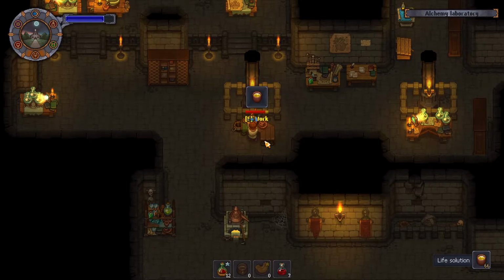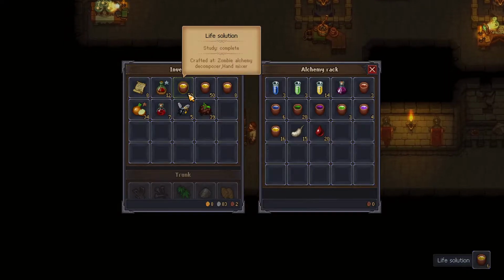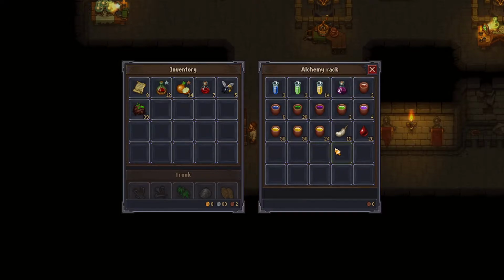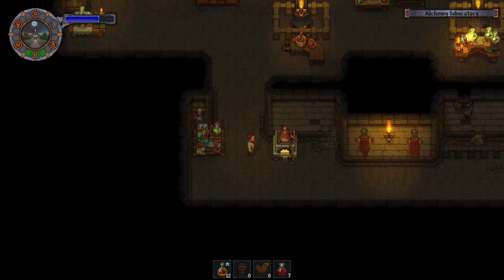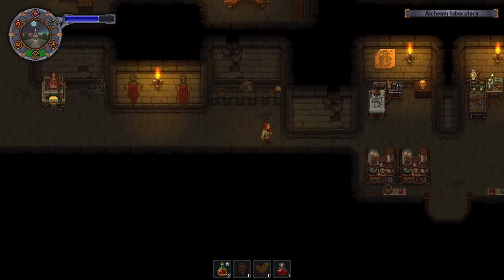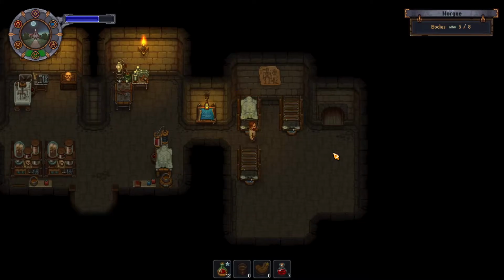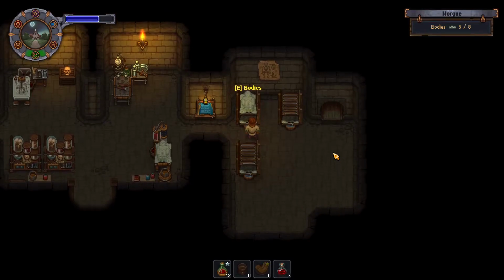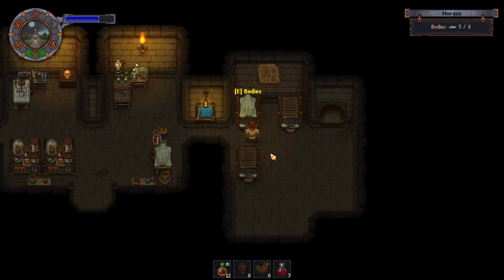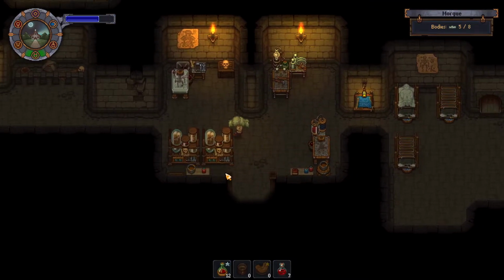Yeah, I'll go down to 75. There we go. Look at all that life solution. Okay, but now I do need ash, and I do need a lot of it. So I think what I'm going to do is take this body and burn it. Empty the table.